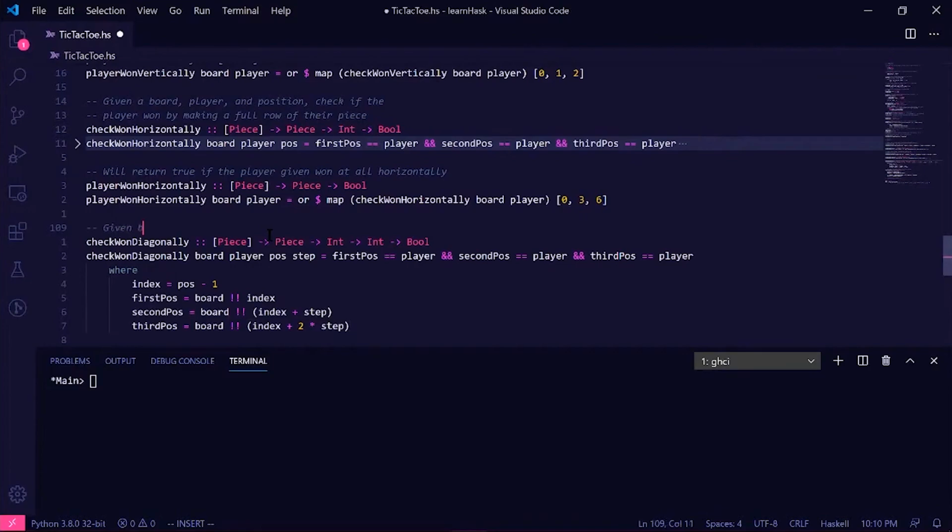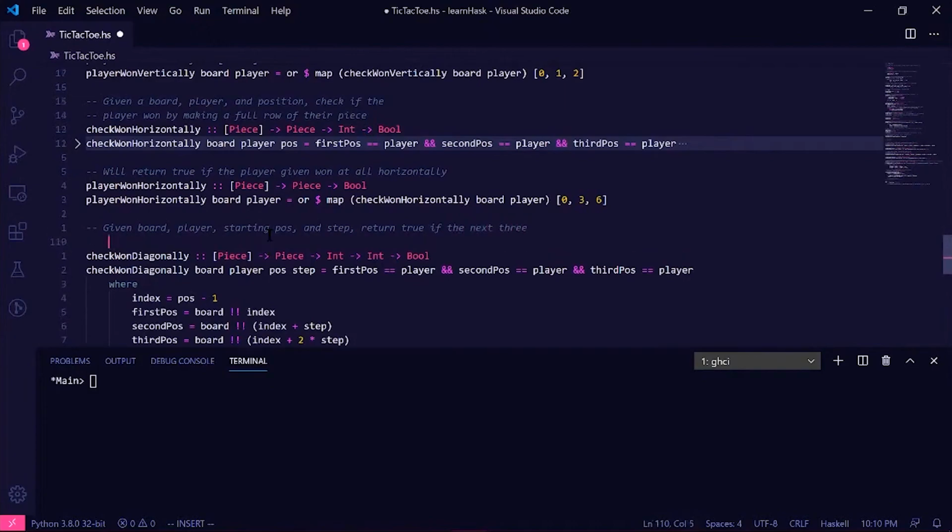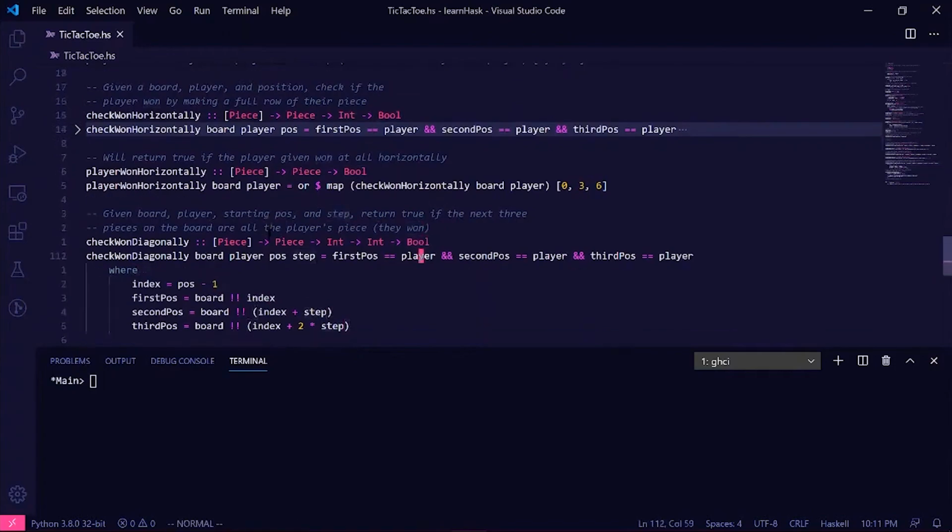Given board, player, starting position and step, return true if the next 3 pieces on the board are all the player's piece, they won. Yes.